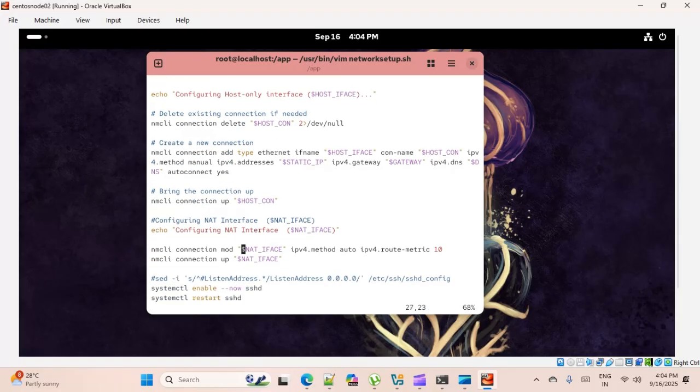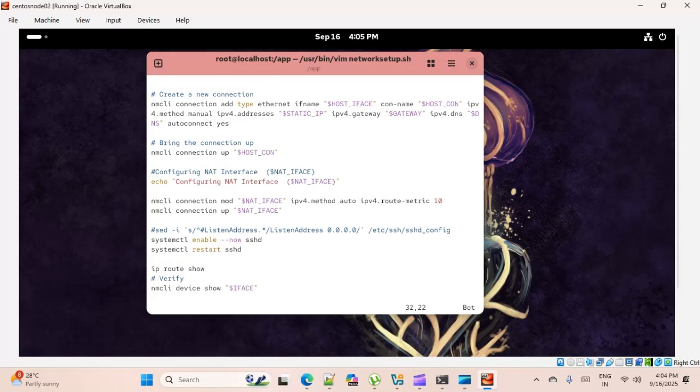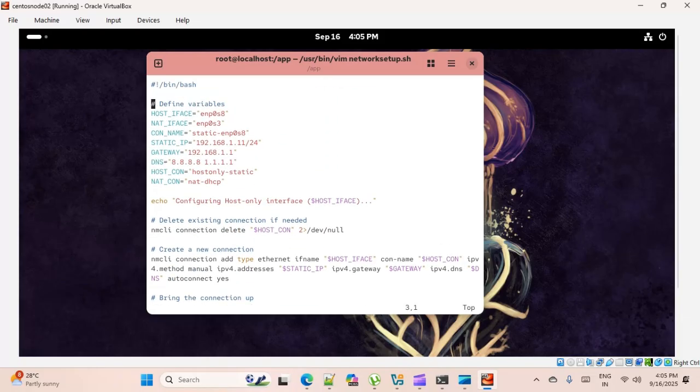We'll come here. Okay, it's not done. We'll do it. So these are the commands we have to set. We have to define the interface.